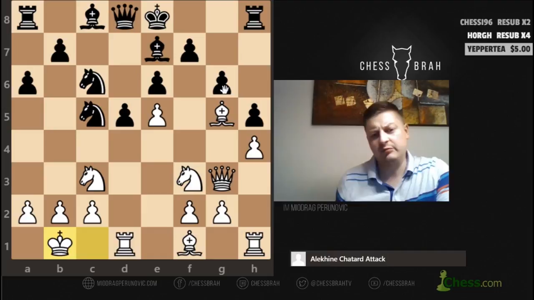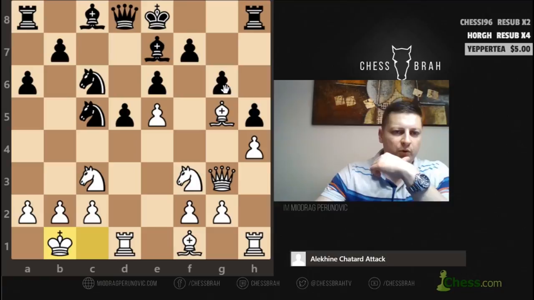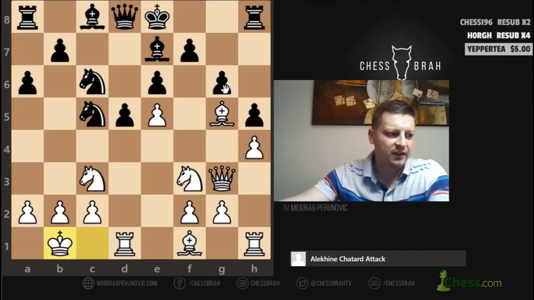They have problems with the dark squares, with the king side, with the exposed king, with being underdeveloped. This is really, really good for white. Even though you don't have anything that concrete, this position is just so difficult to defend as the worse side.